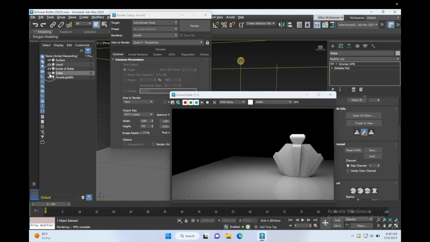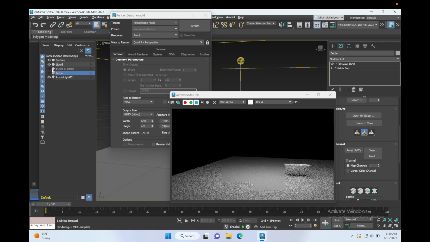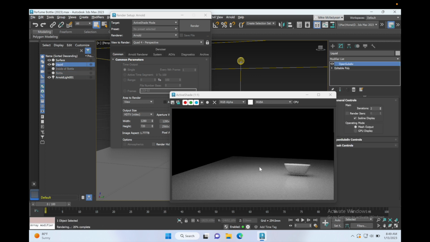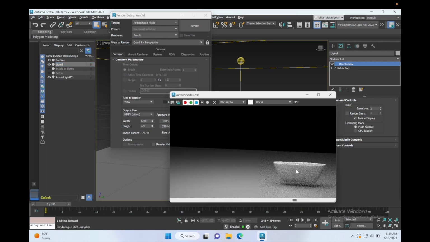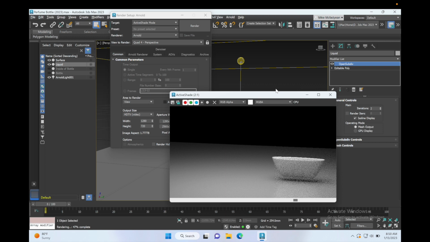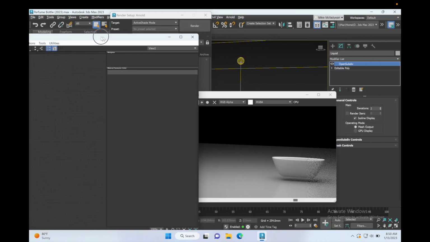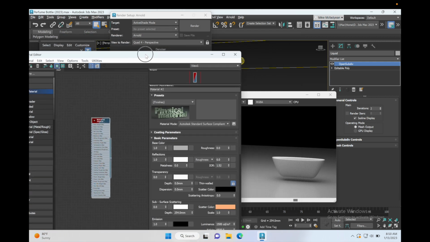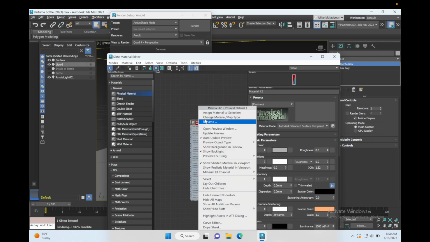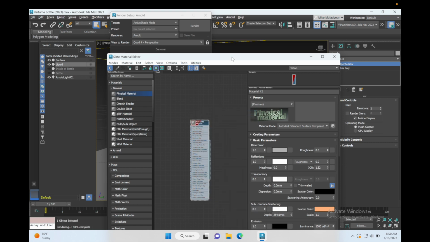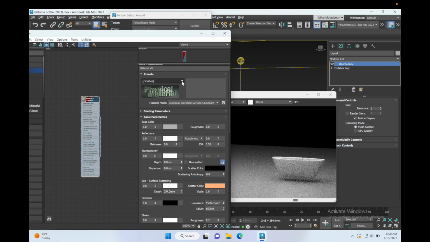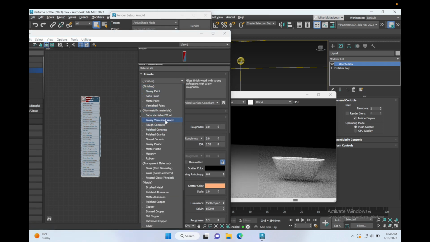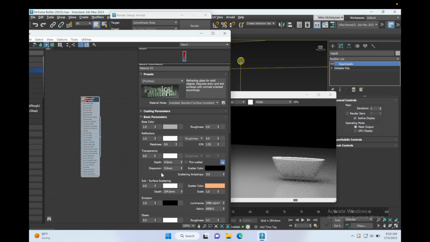So I'm going to start with the liquid. So I'm going to hide the bottle, hide the inside of the bottle, select the liquid. We can zoom in a little bit here so we can see what's going on. And I'm going to press M to bring up the material editor. There it is. And I'm going to add a physical material, so double click. And I'm then going to right click on the top here and say assign material to selection. Okay, I'm going to choose a glass solid geometry.